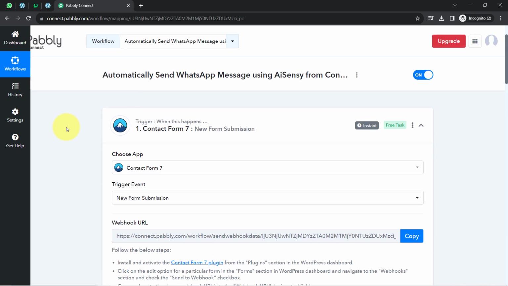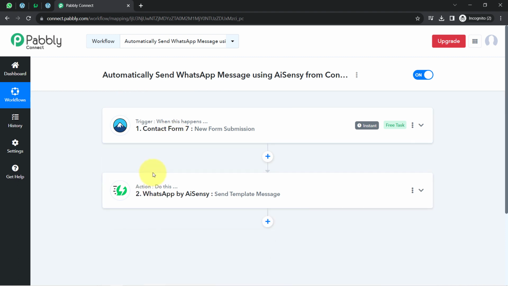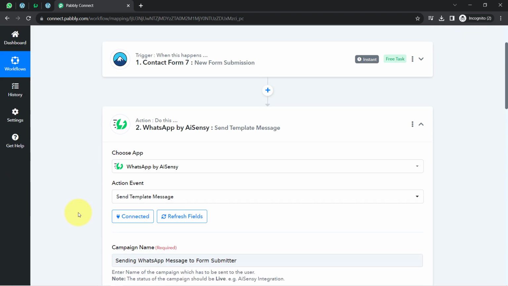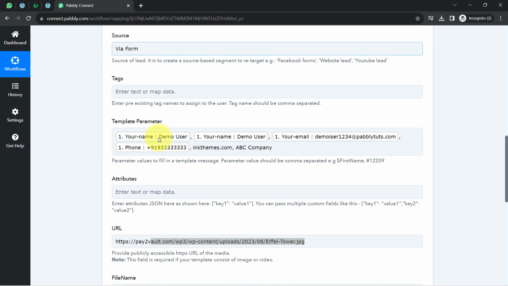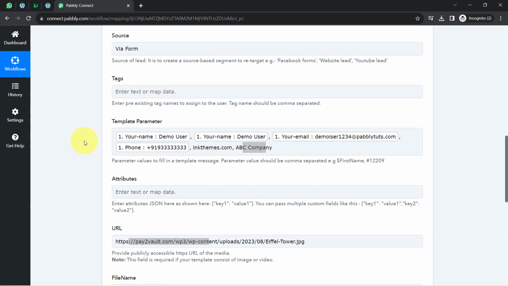In order to automate this whole process, simply create this automation inside Pabbly Connect just once. After that, you can sit back and relax because Pabbly Connect will take care of all the tasks in the backend. You do not have to do anything manually. And just in case I forgot to tell you this important thing, whatever details we are mapping here will be replaced automatically when our automation works in real time next time, but whatever details we have provided manually will remain the same.